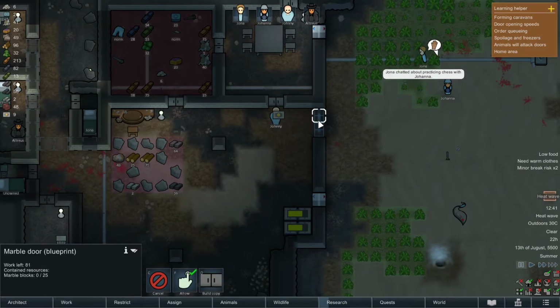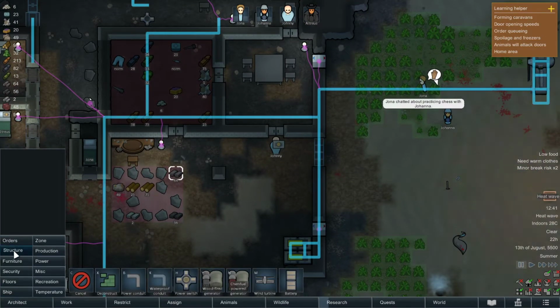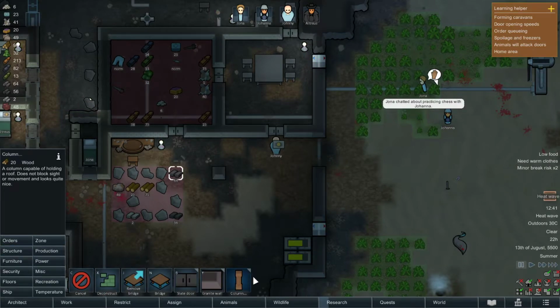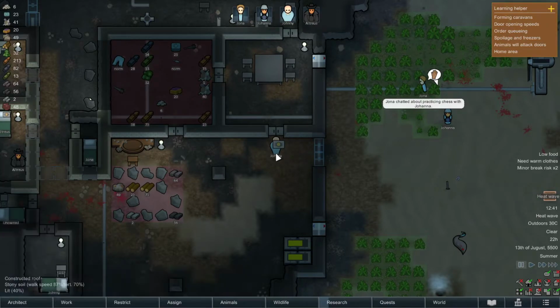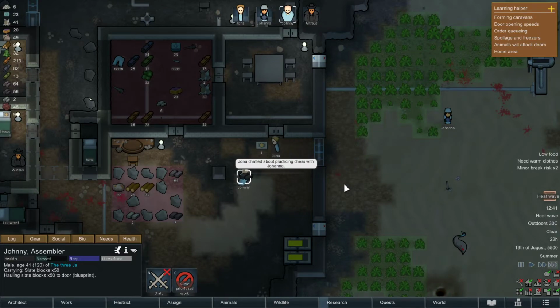What are they supposed to be made of? Marble door. We don't have marble. We have some granite. We have some slate. Yeah, we need to get those fixed right away. So, cancel that. Structure. Slate door. And Johnny, prioritize working on those doors, please.